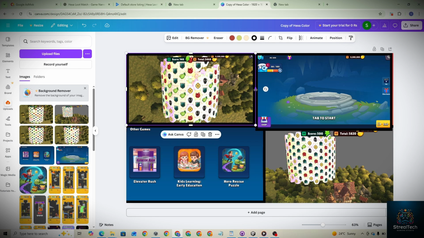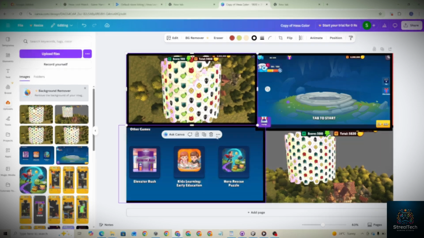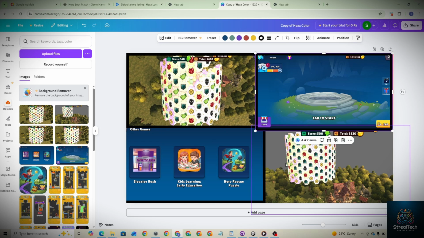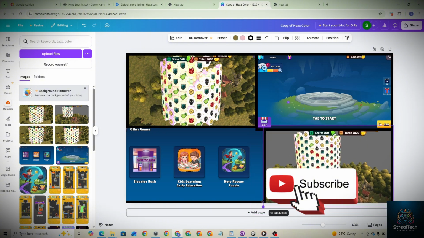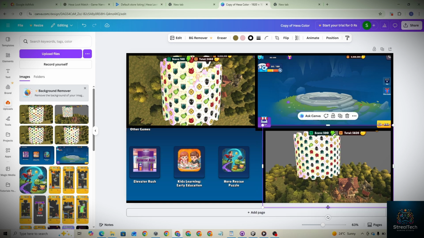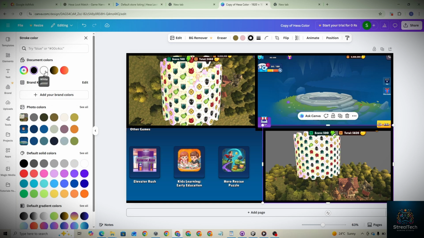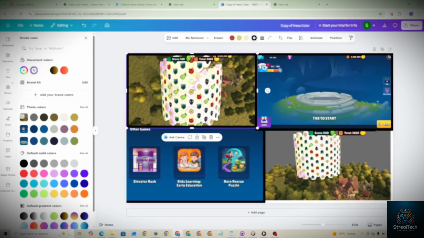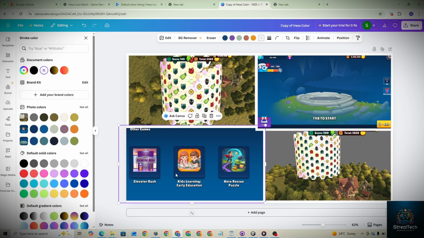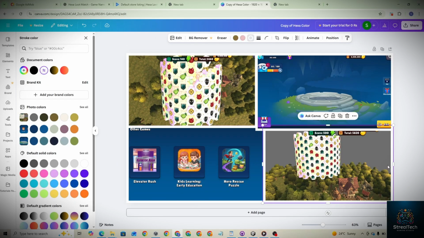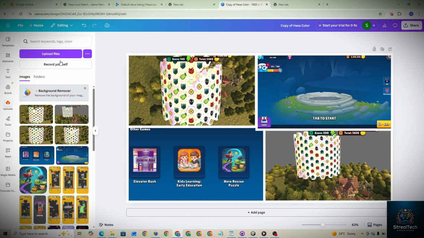Now I will make it something like this. Now give white color to the borders. Now I think it's looking fine.